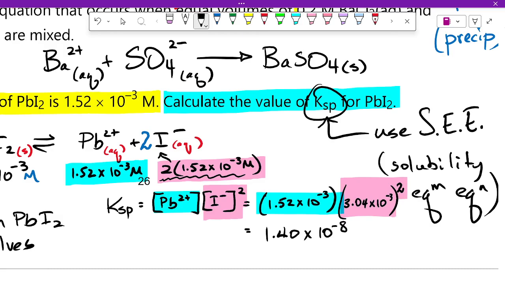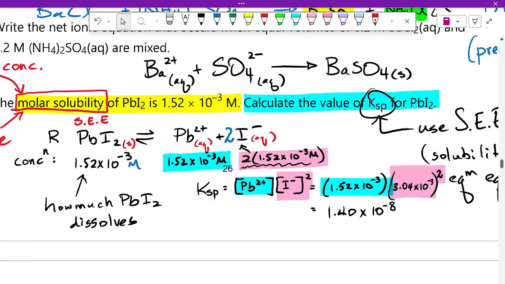And even though you haven't learned how to do that math yet, is that difficult or is it easy? Pretty easy, easier than KA stuff, right? Don't have to do the whole rice table. You can just do your concentrations right underneath. Just make sure you get the coefficients in there, okay?